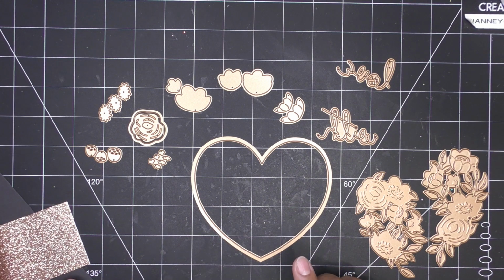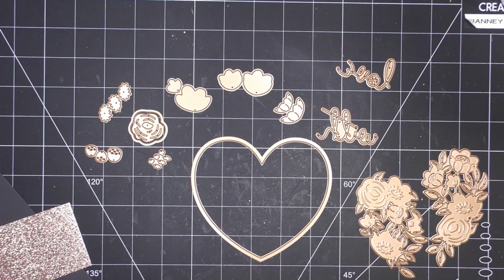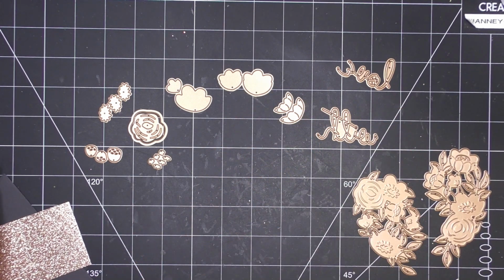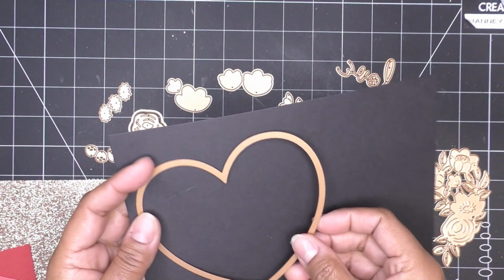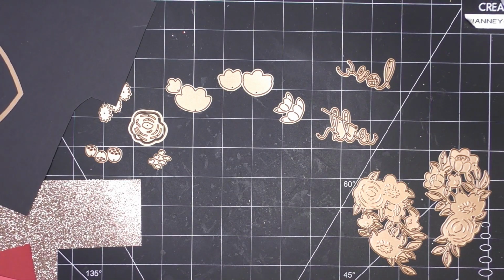I did grab some papers in the meantime since I already saw these yesterday when I was putting them on the board, and I have them here. But what I'm going to do is, for sure, we're going to have a black heart base as far as the background part. So I guess I'll get another piece of paper so we can make a heart-based card. So I'm going to run this through, but I'll grab the other paper in just a minute.